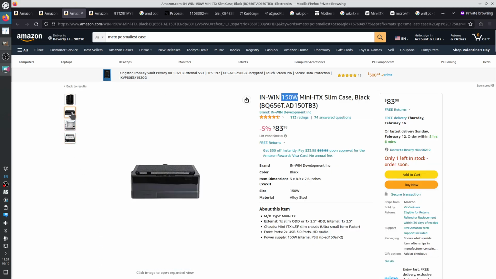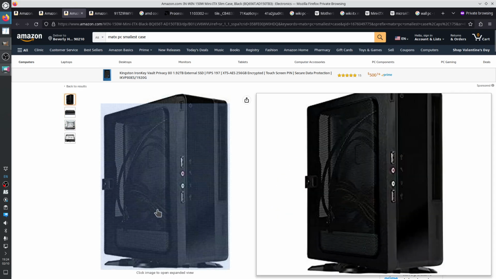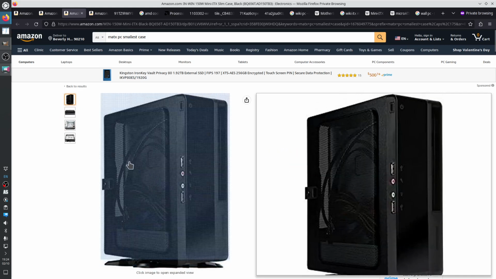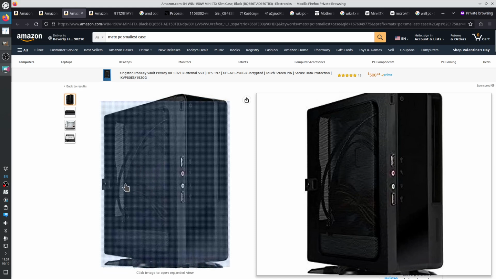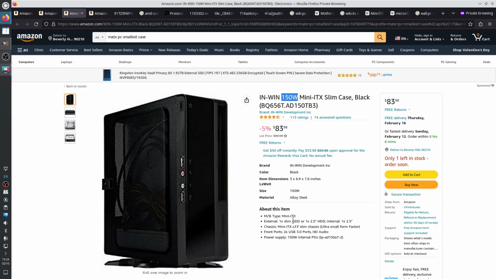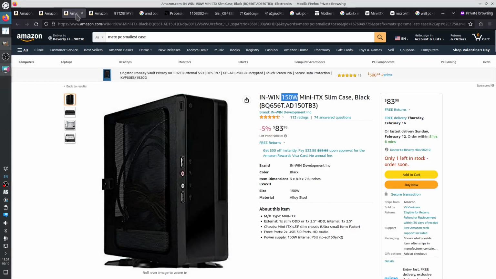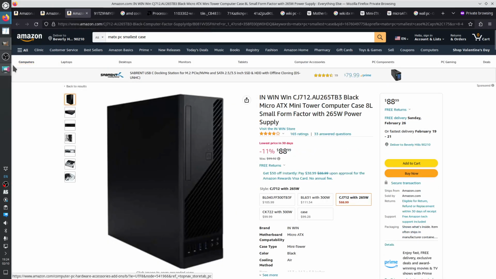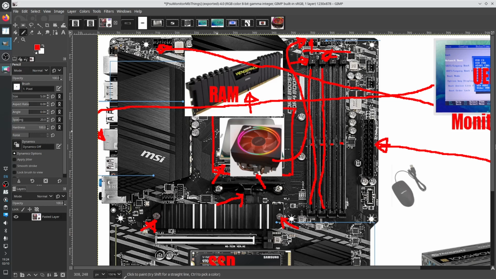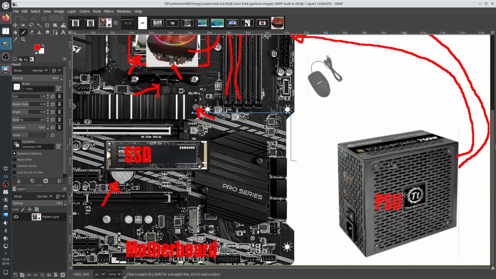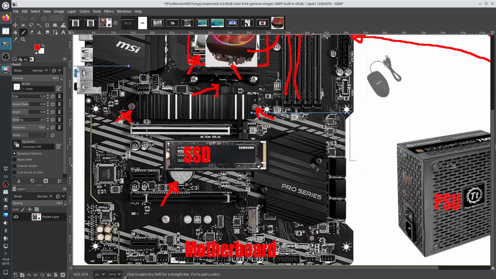But with the ugliness that the cooler will not fit in here, so you will need to cut a bit of this mesh and let the cooler protrude a bit from the case. But I think it's really fine. Like that. That's what I would do. Okay. So we have motherboard, CPU, cooler, RAM, SSD, monitor, mouse, PSU and keyboard. We've put that thing in a PC case.